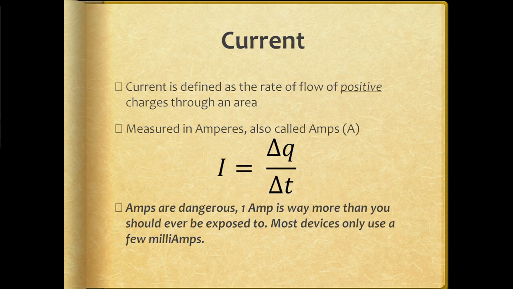Electrical current is very similar. We quantify electrical current by trying to numerically state how much charge — how many electrons — are flowing through something every single second. The formula for electric current is I equals change in charge divided by time. The I is the variable for electric current. C had already been used up by several things, so that leaves I as current. Current is equal to the flow of charge divided by time.